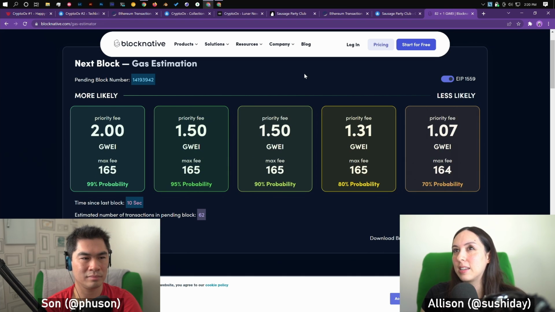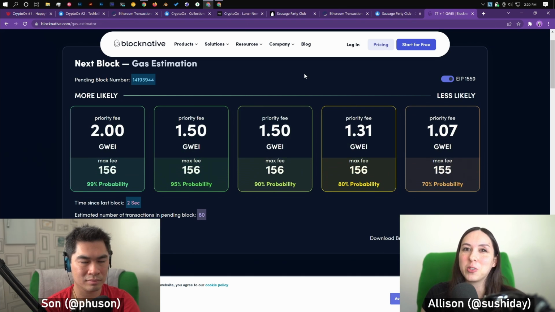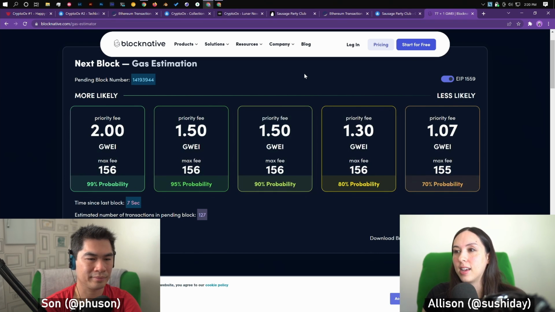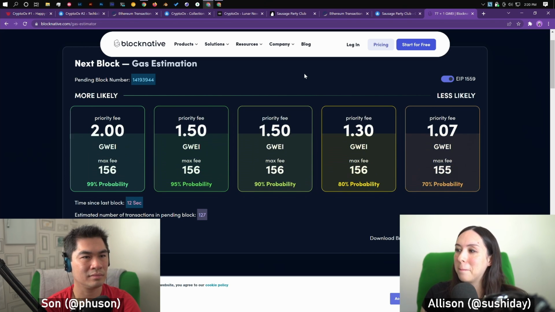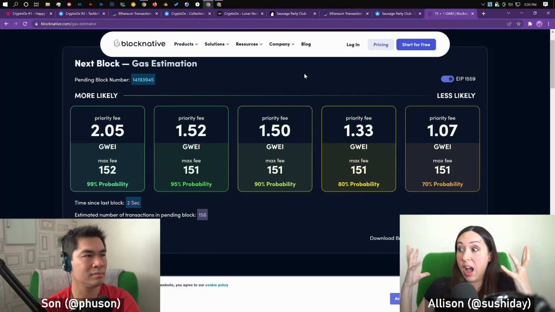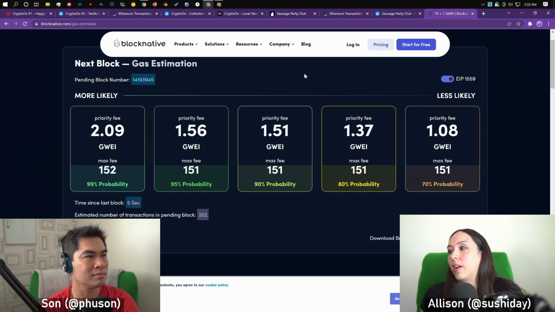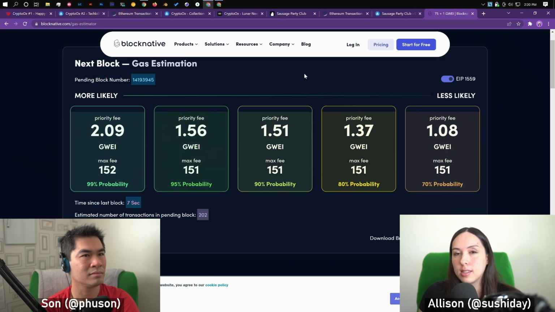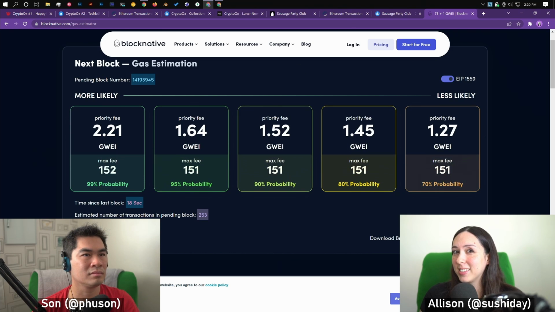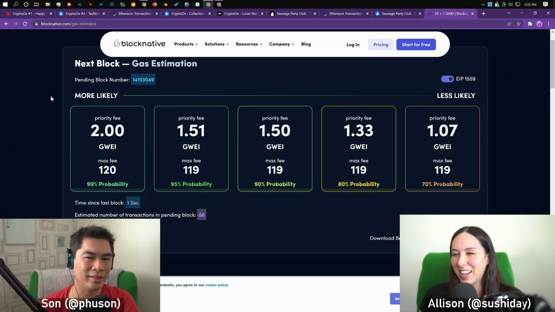So we generally try to do transactions in the middle of the night when it's a lot quieter and things aren't happening as much, although that is not a guarantee. There have been many times we've tried to deploy something or mint something in the middle of the night and we're just like, why is gas ridiculous right now? And it's because some project is kicking off and everybody's trying to mint something. But so I think those are all the different factors that can go into gas price. Does that help?